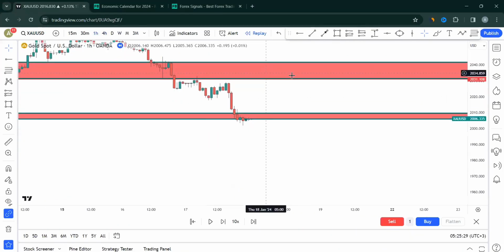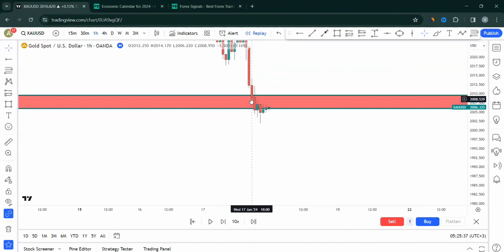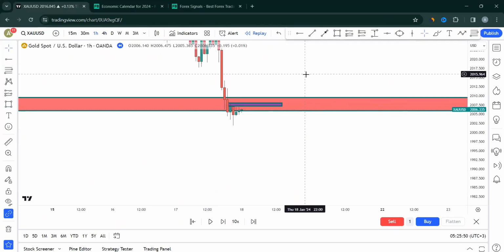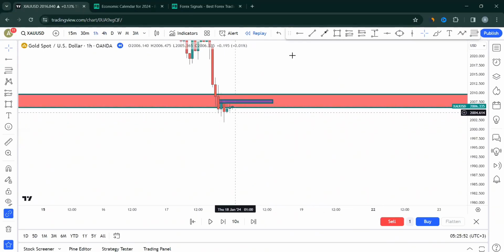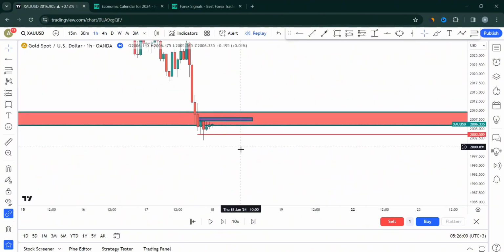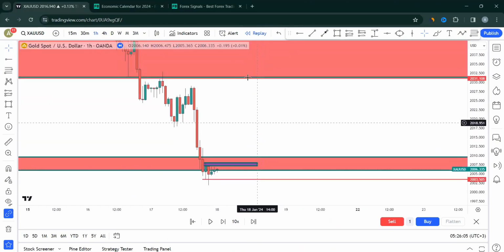So when I come to H1, what do I observe? Also, the market is confirming lower low, lower high, lower low, lower high, lower low. So the last high that the market created was actually this one here, which I'm going to be marking for you here. I'm just going to change the color so that we don't get confused. Let me make it purple. So the market created this high, came back, and now it's failing to take out this low here that it created. As long as the market doesn't take out this low, we are going to be interested in buying the price right up to targeting this area here.